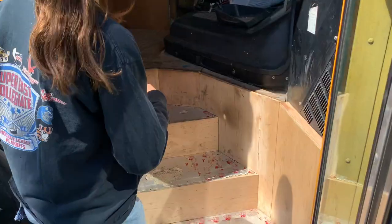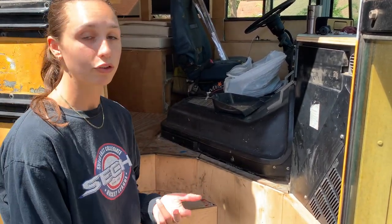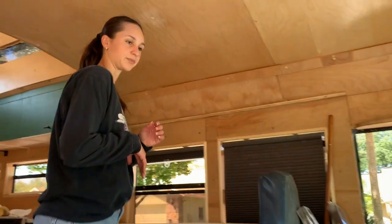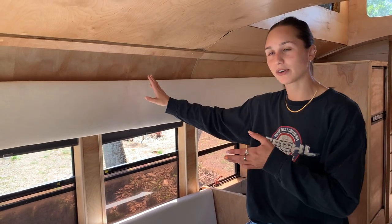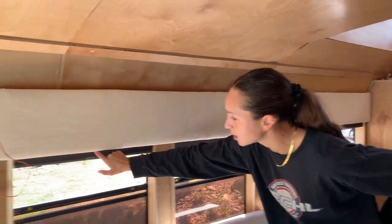Something new you guys haven't seen yet — we ripped out all of the original bus flooring, put down some insulation, and painted it with Rust-Oleum. It got a little beat up at the mechanic but it's okay. Right over here we used a beautiful piece of wood and poly'd it on top of our dashboard. The couch cushions that Ashley made got a little stain — gone. I'm really proud of these valances: Sean made the frame but I covered them with fabric — painters canvas, which I thought was really cool. It sort of matches the color of the couch but has a slightly different texture, and we wanted it to cover the top part of the shades.